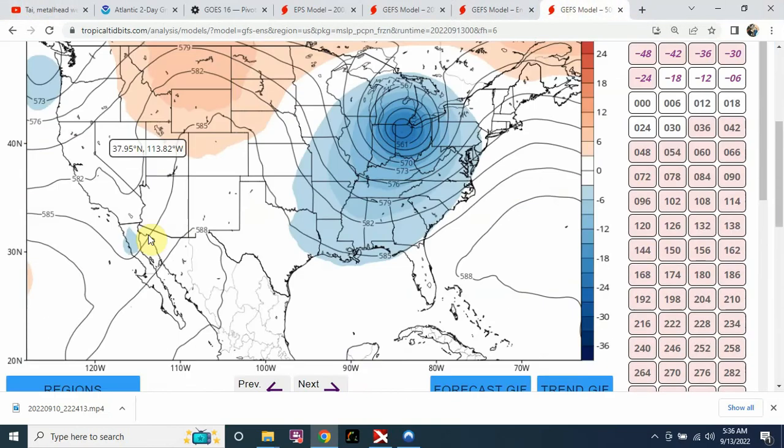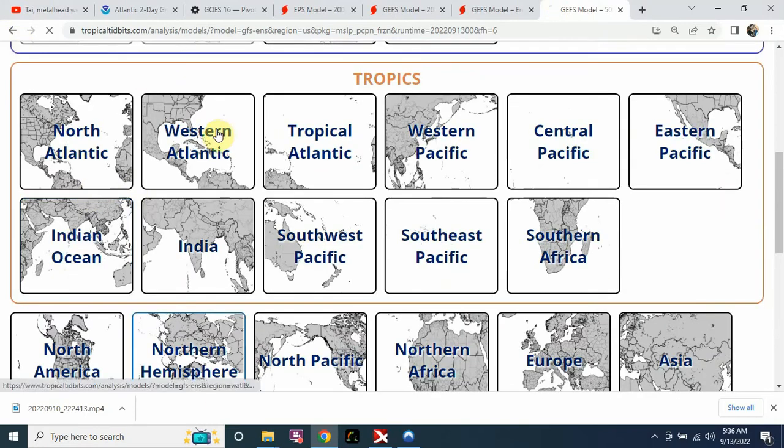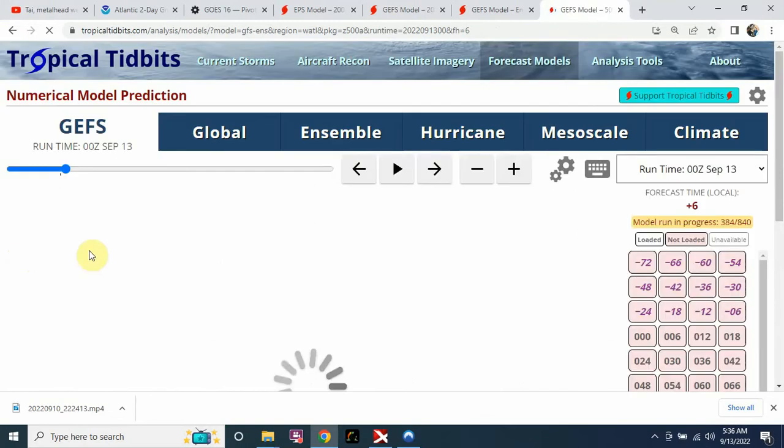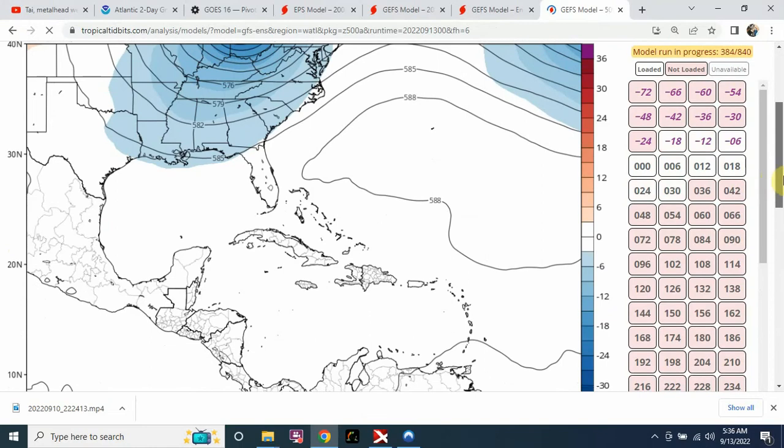Alright, let's go ahead and take a look at the Caribbean now. Didn't set this map up. We also, again, I always want to mention this in my tropical outlooks here. We need to always watch any cold fronts that come through the country, because right on the tail end of this, further towards the south, you can always get some convection to pop up, and then what do you know? You get a quick storm that forms up in an area that may be potentially lighter on wind shear, thus creating a quick tropical storm, maybe even a hurricane. See what it does from this point.